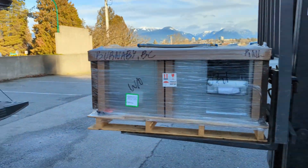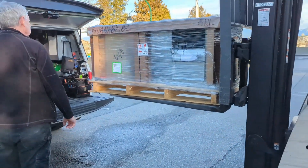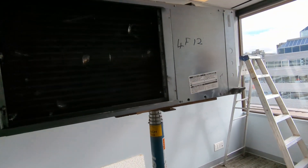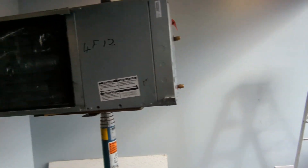We replaced another one of those water source heat pump units — a ClimateMaster. Last week's one was a 12K and this week's one was a 36K. It went really smoothly, obviously because we had that awesome genie lift, but also because we prepared the unit last week when we had the time. We had it lowered down and ready to go, so we basically just had to lift up the new unit, connect everything, commission it, and then we were done.